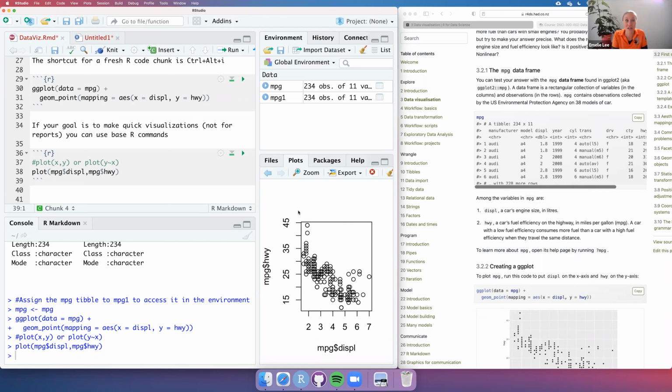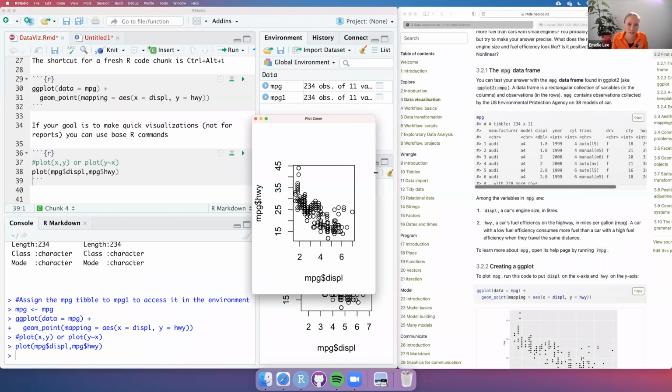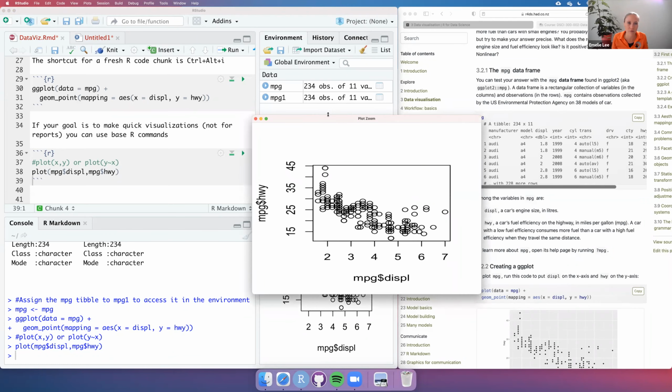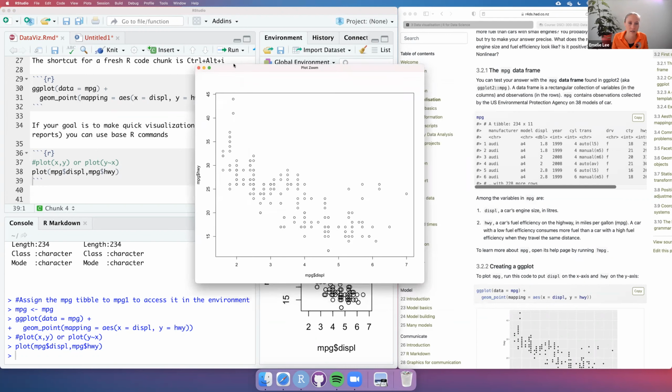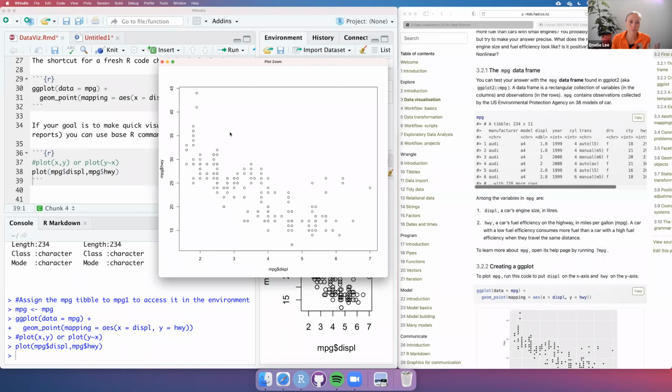Anyway, so this is just not as nice, right? We wouldn't use it in a report. It would look pretty low level for reporting. But if you're just trying to get your point across or just checking something quickly, I tend to use base plots because they're way easier. I can zoom in, and here it shows the same graph. I'm going to stretch it out a little bit, give it some space. So here, base plot, you can make adjustments, but not nearly as many as in ggplot.